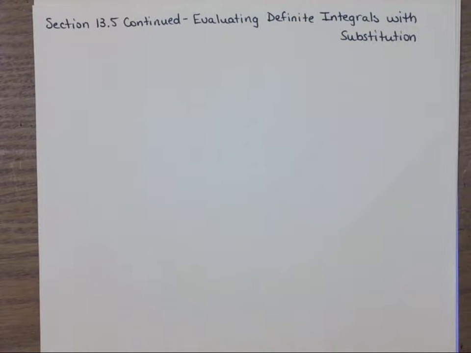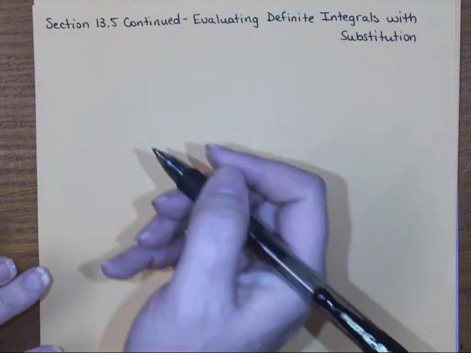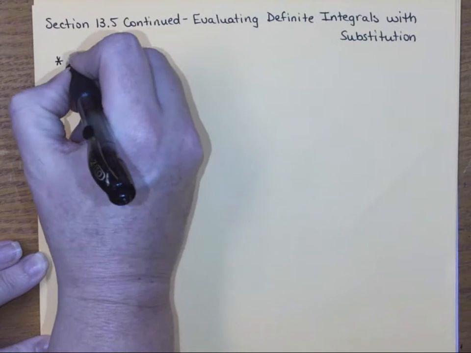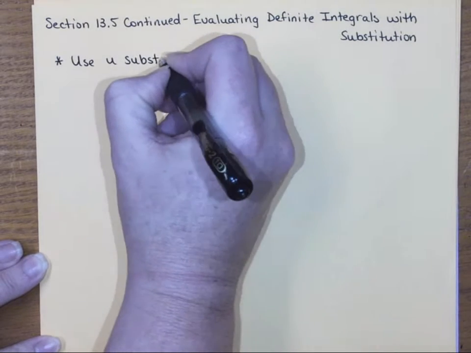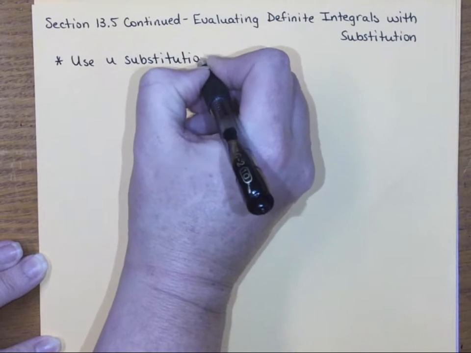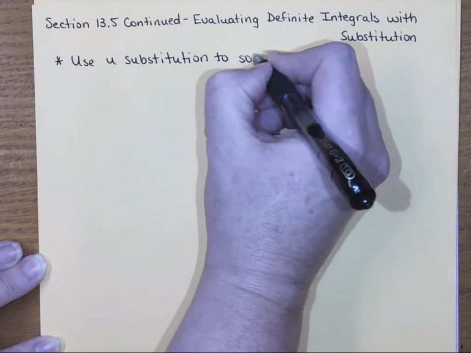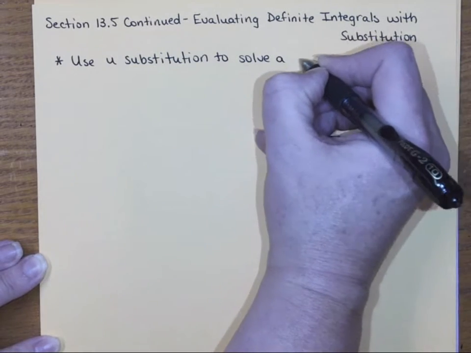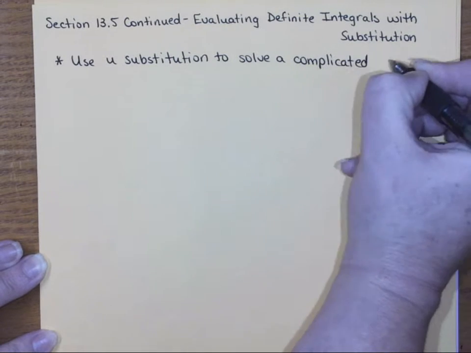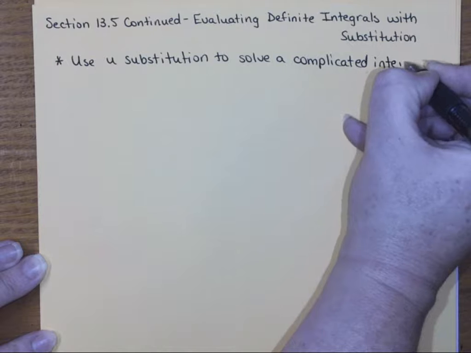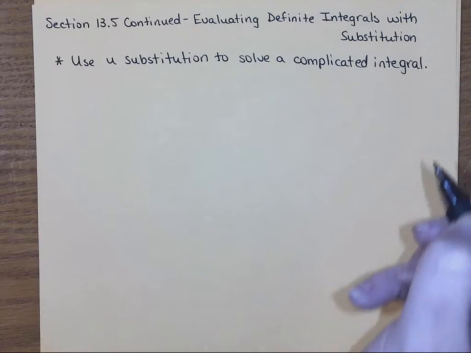Alright, in this lesson we're going to continue evaluating definite integrals, but we're going to do some where maybe we need to change the original function. Maybe it's more complicated. So a couple of lessons ago we used something called substitution, where we chose the most complicated part of the function and we substituted in u for that. So we're going to do a similar process today with definite integrals, because remember when we did that a couple lessons ago, that was with indefinite integrals.